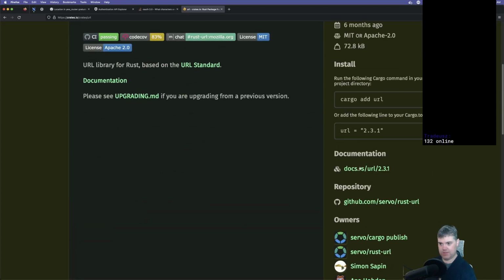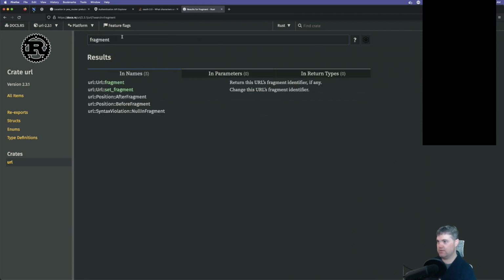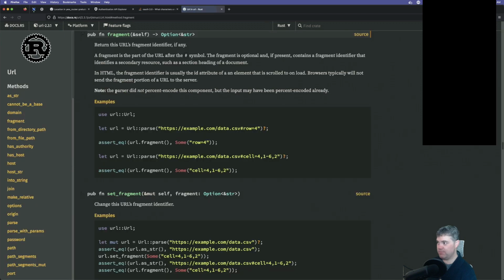All right, can I do the thing that I want to do? I can parse it. Can I get a fragment? Okay. So I can pass in the entire URL, get the fragment.